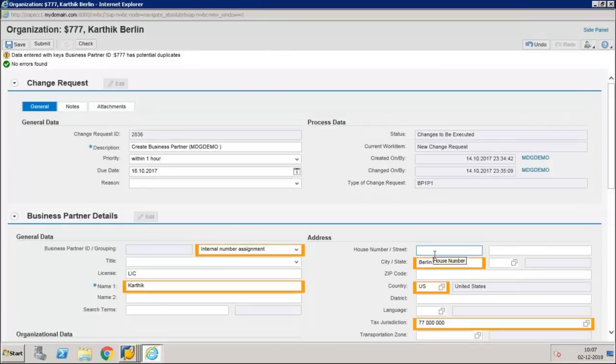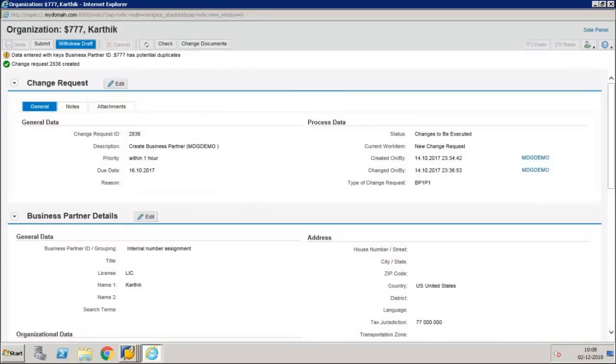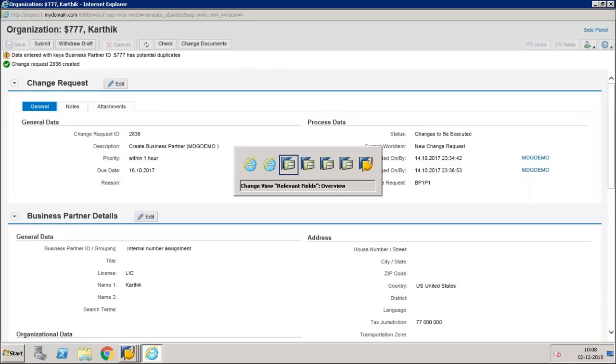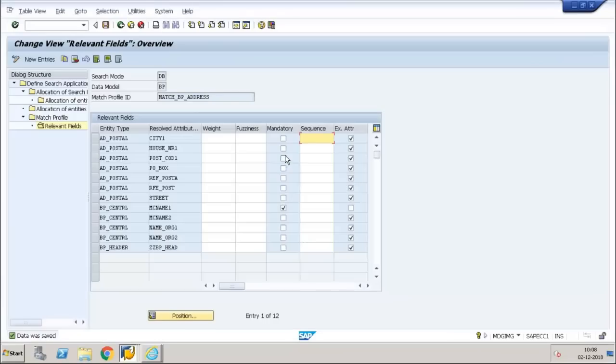Just for the sake of argument, I'll remove this city. The system still says there are potential duplicates, even though there is no city, right? Now what I'll do, I'll go to relevant fields. I will say city is also mandatory.